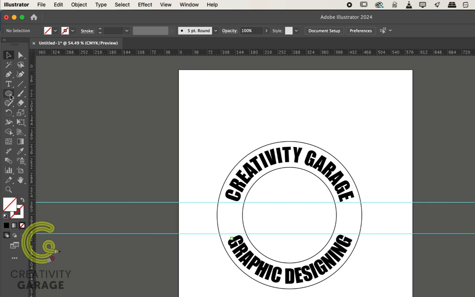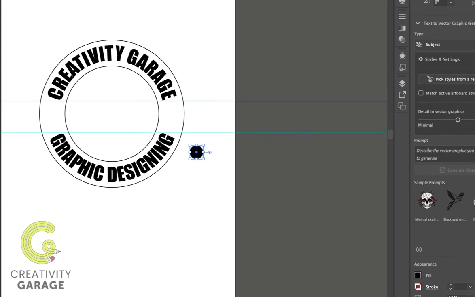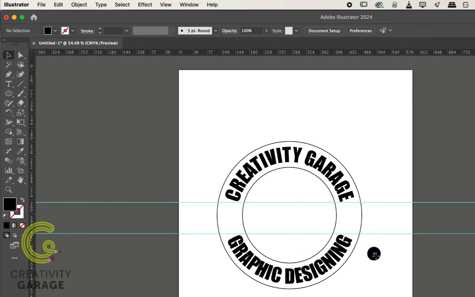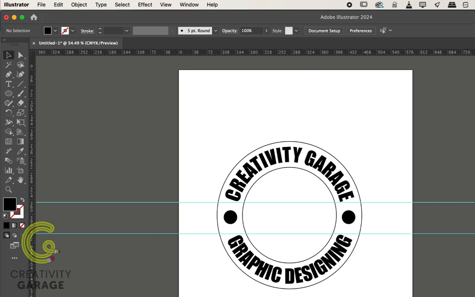Now, to divide both sides of the text, let's add a circle, rather circles on both sides. And for that, let's pick the ellipse tool and draw a circle. I'm going to add black as the fill color and then place it to a side as illustrated. Now, holding Shift and Option on a Mac or Shift and Alt on a PC, make a copy of the circle and move it to the right. Perfect. Now our rubber stamp is ready.